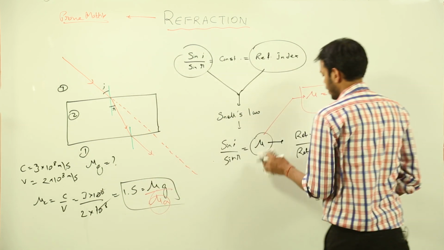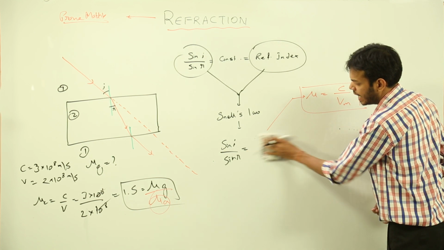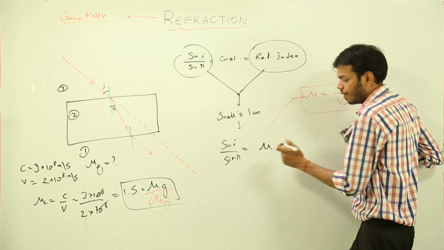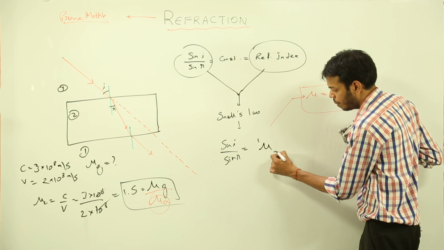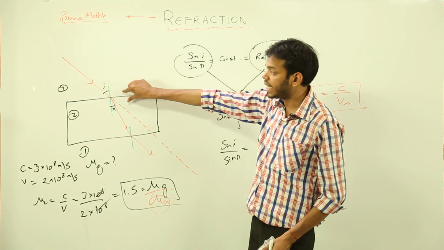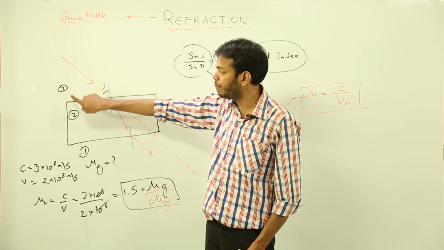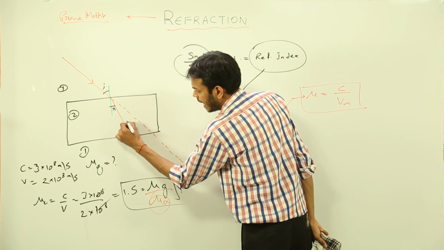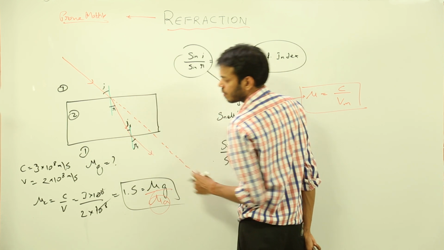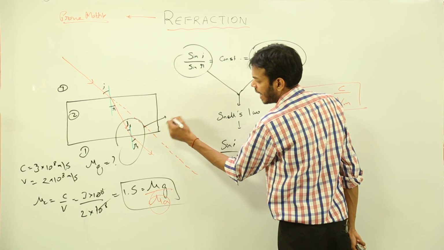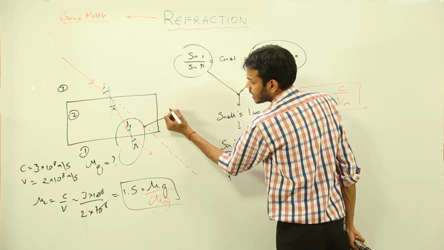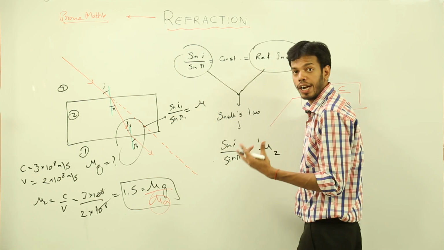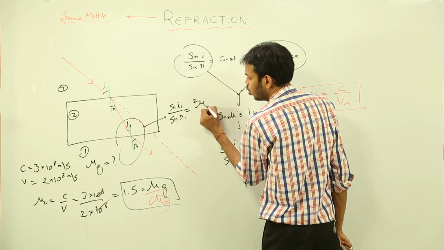Snell's law is very simple to know. Just remember one thing, that Snell's law says the sine of angle of incidence to the sine of angle of refraction is mu of what? From the medium which light is going to, to the medium in which light is coming. For this interface, the refractive index will be 1 mu 2, and for this interface, this is a different angle I1 and this is a different angle R1. Just for example, here my application of Snell's law would be what? Sine I1 upon sine R1 will be equal to mu, from where to where? Light is going from 2 to 1, so this is 2 mu 1.